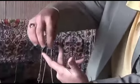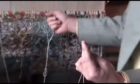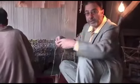There are so many knots in the world for handmade carpets, but three knots are famous in the world. One is the Turkish knot, the Sana knot, and the Persian knot. I told you this is a Persian introduction, so our knot is the Persian knot. It's not a Kashmiri knot. And it is a figure eight shaped knot. We take the threads from back, threads from front on the loom, twist it twice, make a figure eight like this. And once the figure eight is made, then we pull it down and cut it. While we cut it, that makes a bit of the pile. So every time we do it, we are doing a knot. I'll just show you. You can come closer and you can see how I will make a knot.